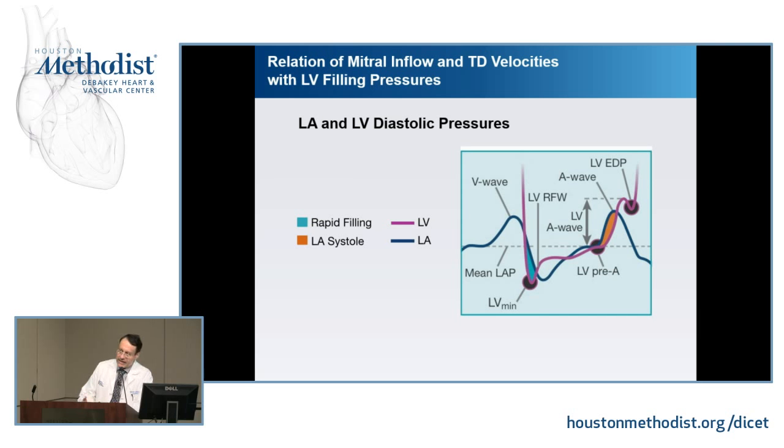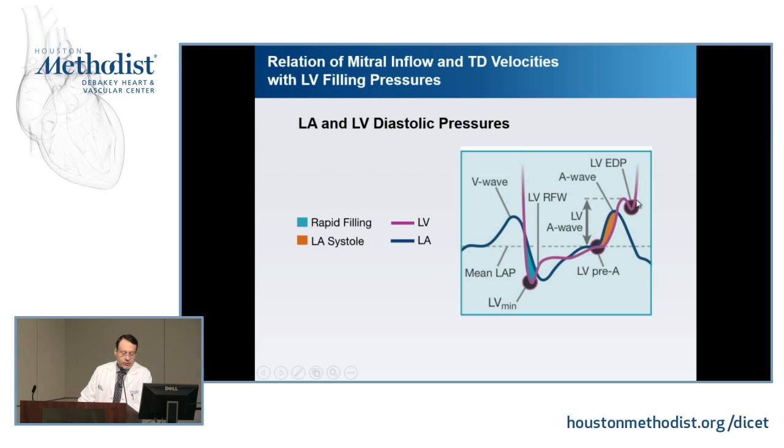In the course of diastolic dysfunction and in the development of this disease, the earliest pressure to be abnormal is EDP. Later on, the situation gets worse in terms of, say, worse myocardial disease. The intravascular volume expands. Earlier diastolic pressure is the pre-A pressure. The pressure in the ventricle just before the atrium contracts starts to rise as well. So these are the diastolic pressures that you can measure in the ventricle.